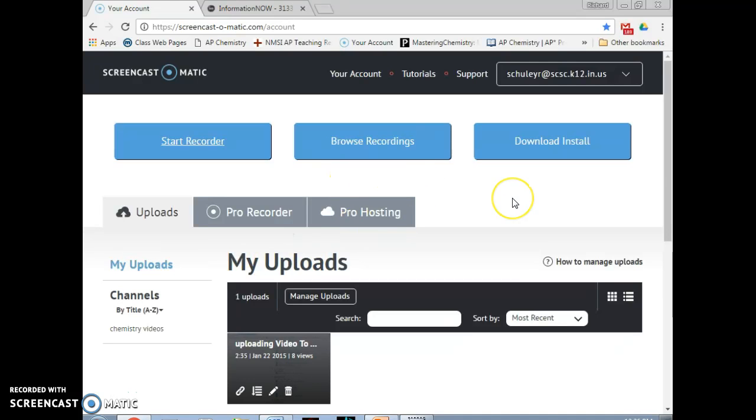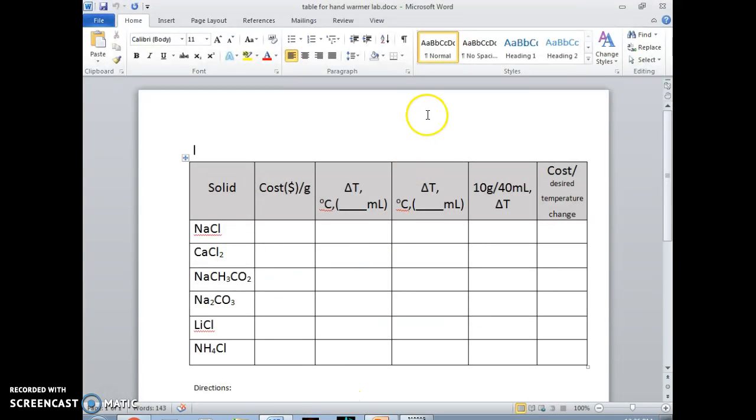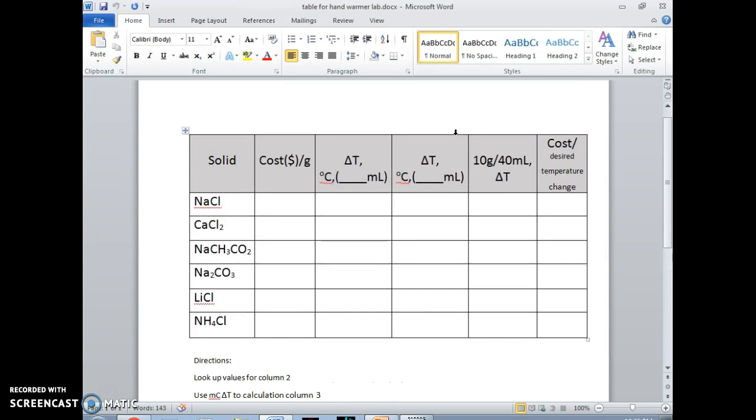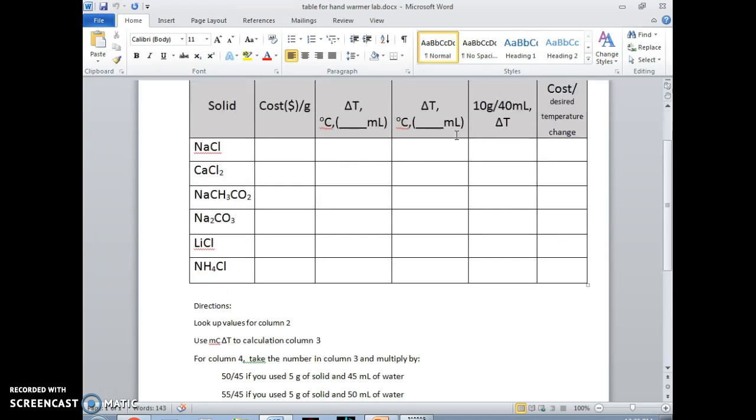So you're going to get to see the presentation I'm giving the other class from yesterday. So we're going to start in on that. The first thing I'd like for you to do, hopefully you picked up all 4 stacks of papers, and we're going to look at what you need to turn in to me for the lab. I have given you a paper that explains the calculations that you have to do. Obviously, this whole thing's blank.